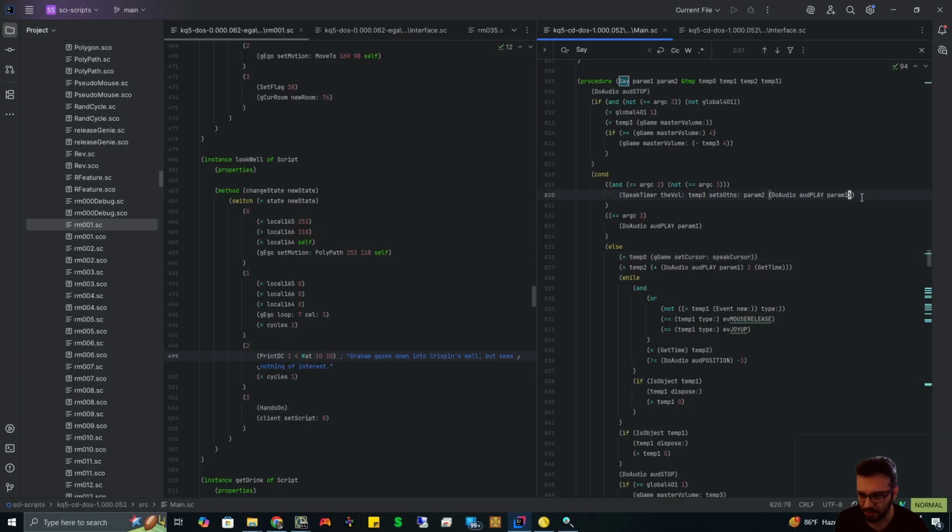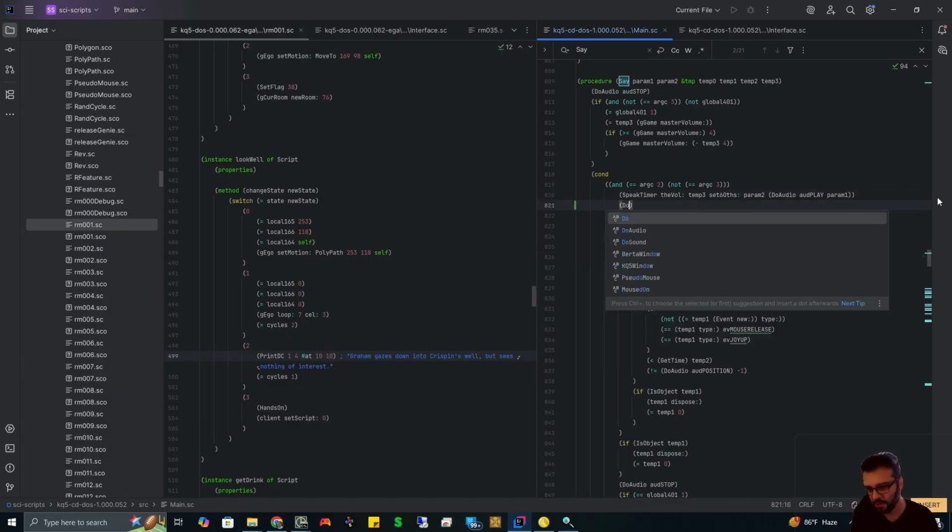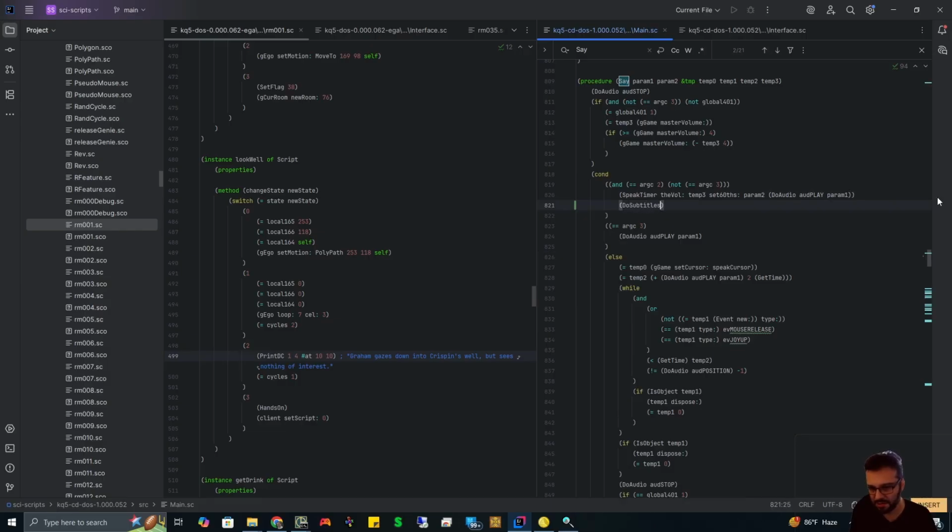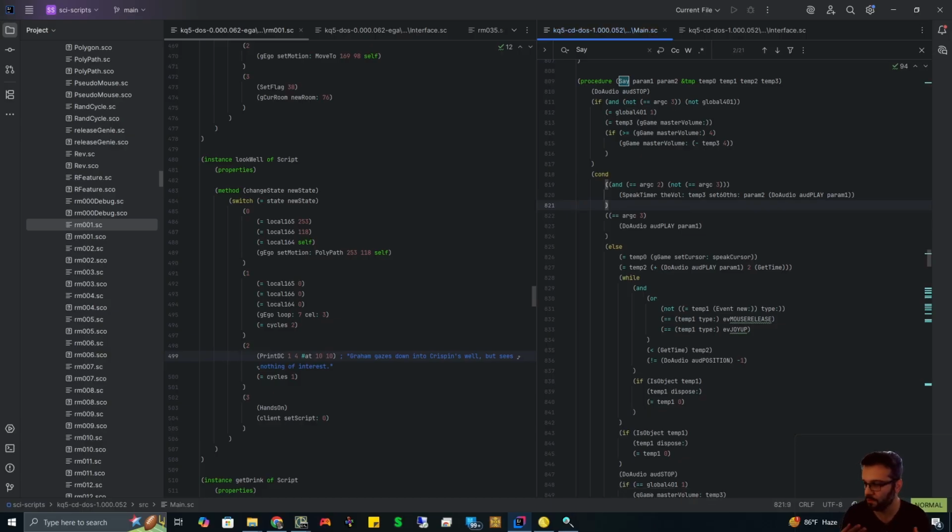So at first I was going down the path of, all right, we've got do audio, let's call do subtitles with the first parameter, but I ended up not doing that, because I wanted to be able to control the audio as well from the subtitles. When I first tested that and went into the game, it showed me the text box, but then when I clicked dismiss, the audio would still be playing. So I wanted to control the audio as well as the text box.